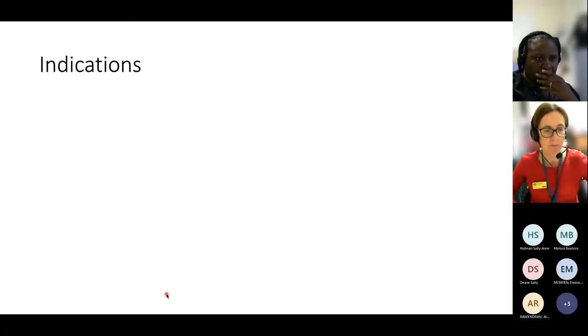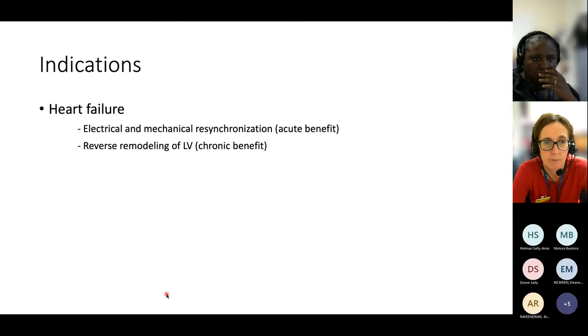So indications for CRT, I have in my mind as a little escalating scale. The strongest indication is heart failure, and that's people who have electrical mechanical dyssynchrony, particularly of the left ventricle. The official numbers, if you like, is an ejection fraction less than 35% with a left bundle branch block. There are variations on that and how strong the indication is for CRT, and we'll go through those in a little bit. But if you have in your mind that the strongest and most useful area where CRT helps is in heart failure patients. And it does two things.